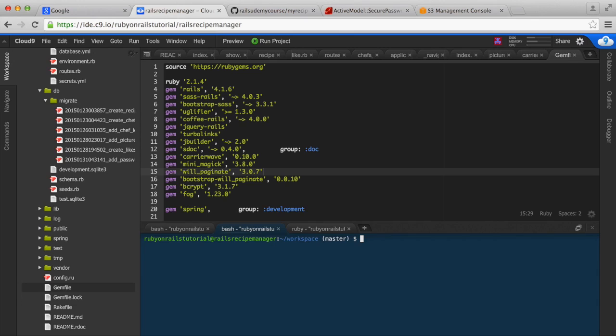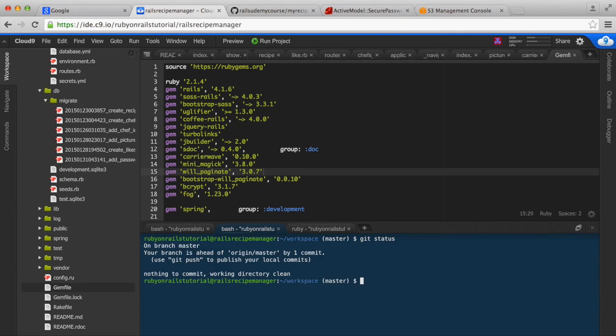So first thing you want to do is git status. Okay. I don't have any changes right now because I just made a commit. So I would recommend you do git add -a, then hit enter. Okay.